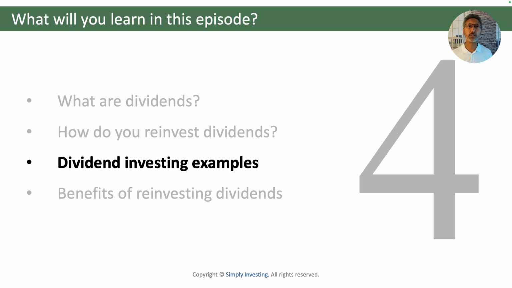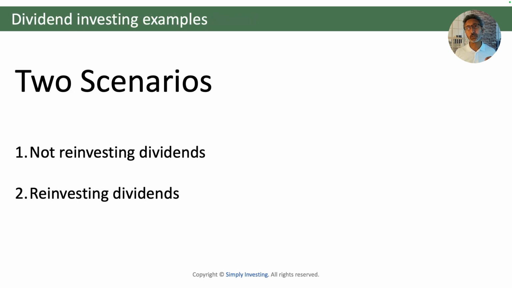Let's move on to our topic number 3. I'm going to give you some examples. We're going to take a look at a real life example of dividend investing and reinvesting those dividends, and let's see what happens. So what we're going to do is we're going to cover 2 scenarios.